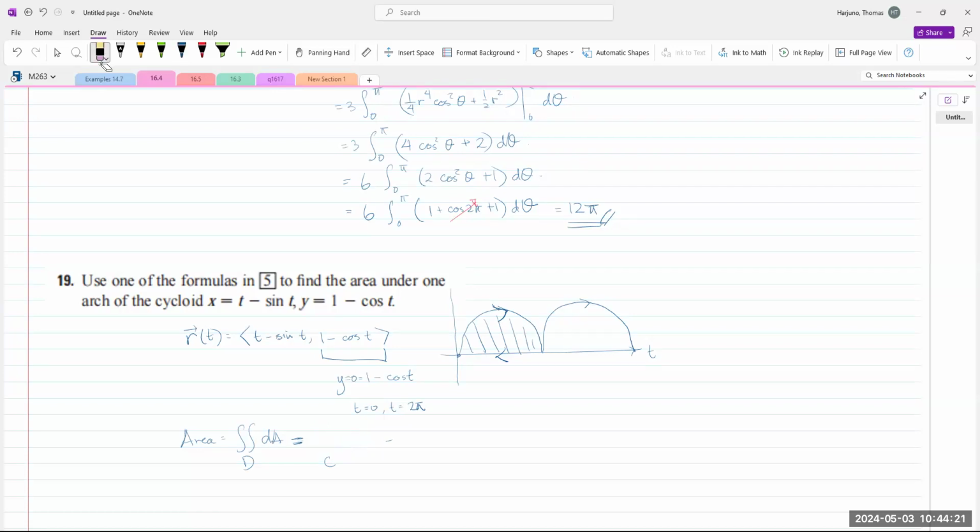I need to clarify the orientation. Give me a second. The orientation of the curve here is non-negative orientation. But the formula itself, notice that the orientation is like this right now, of negative y dx. So now I want to make it positive orientation, which is counterclockwise, then the negative cancels. The y is 1 minus cosine t. And then the dx is 1 minus cosine t also, dt.